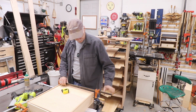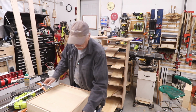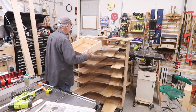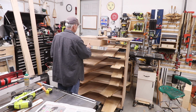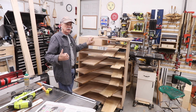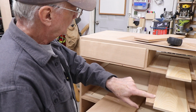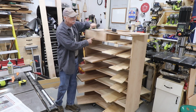Alrighty then. Let's uncage this thing. This is only drawer number one. I think we have a winner. Let's give it a test fit. How about up close? I think we have a winner. Drawer number one. To paraphrase myself when I was building Mara's armoire, seven more to go.